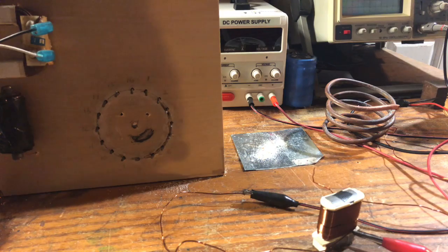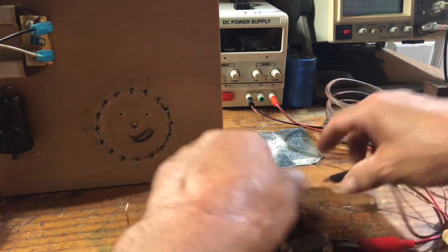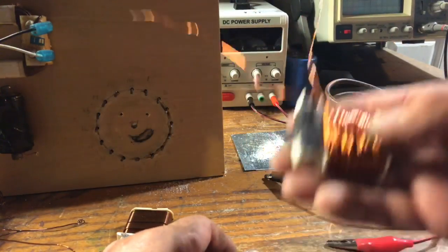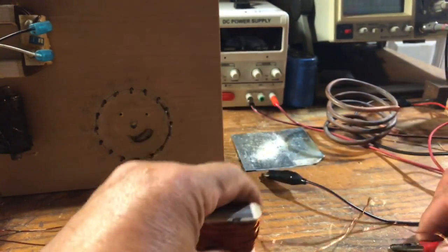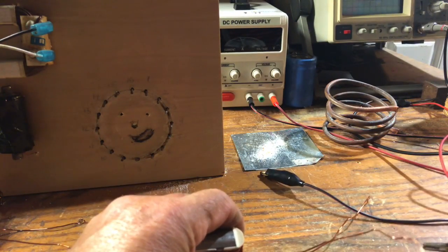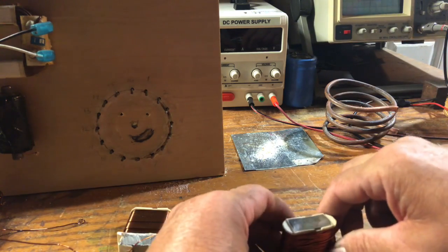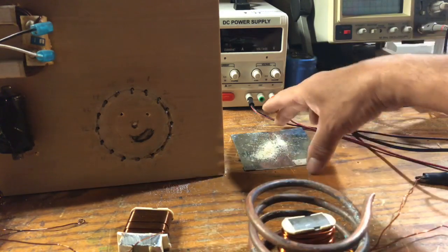Vin, come on, boy. I'm going to swap that coil out. These are the ones that I'm redoing. Very lightweight. This is one I do with 18 gauge wire. And something pretty interesting I noticed is because we have laminates here, and I never had this happen to me before.